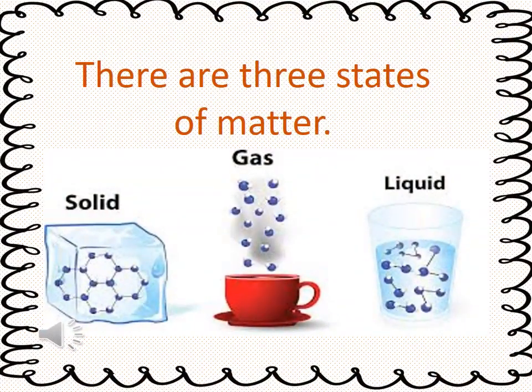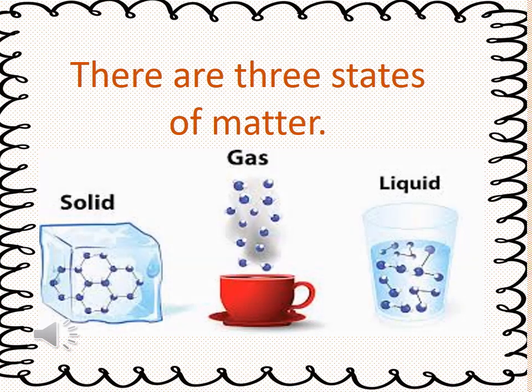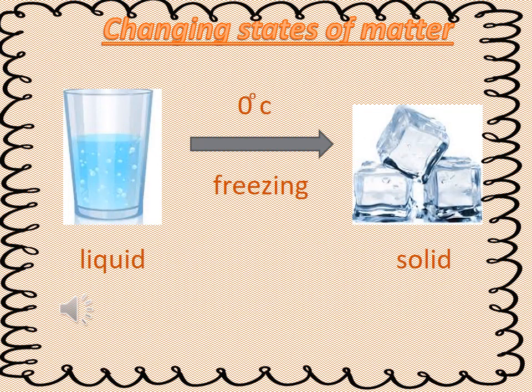We have already learned that there are 3 states of matter: solids, liquids and gases. And I have taught you how solid particles, liquid particles, and gas particles are arranged. Changing the states of matter can also be a physical change. Here, you freeze the water at 0 degrees Celsius, it turns into ice. Ice is a solid, water is a liquid. You're changing the liquid to solid. Also, you can turn the solid ice back to liquid again when you melt it.